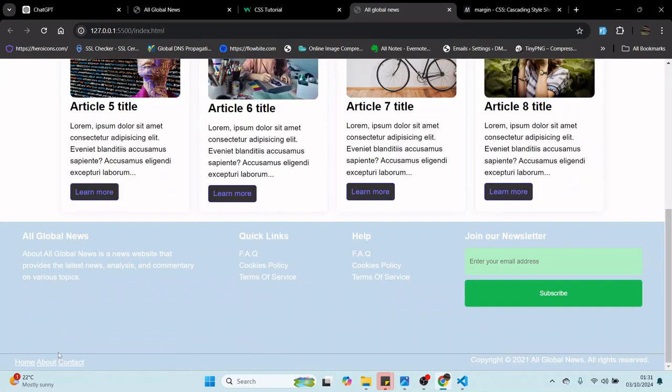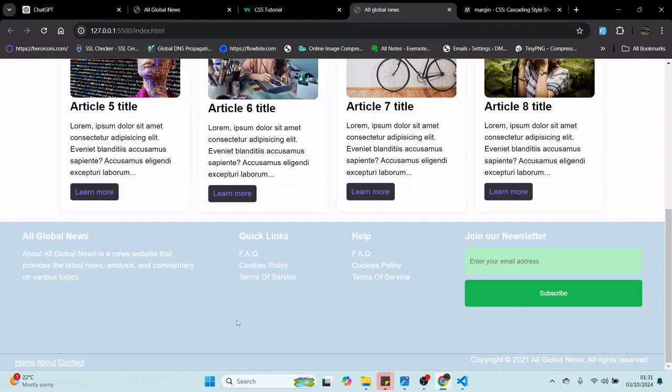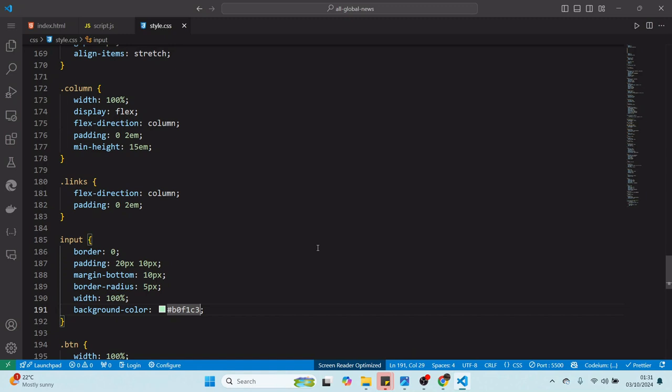So the menu, let's fix the menu, and then we will work on the color for the background. We still have JavaScript to add. So the footer menu, but we have social links. We are not using social links.